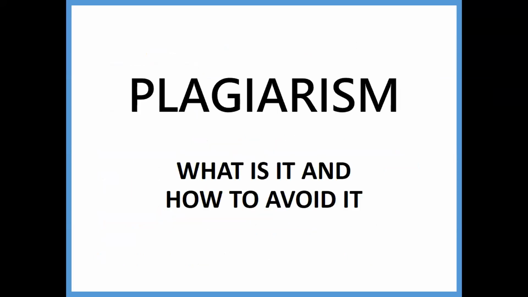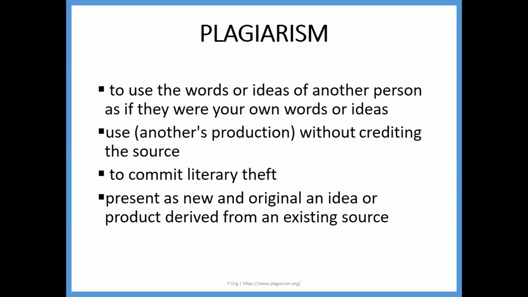So, what is plagiarism? And how do we go about avoiding it? If you use the words or ideas of another person as if they were your own, or if you use another's production, be it an image, a video, or music, without crediting that source, you're committing literary theft. You're presenting an original idea or product from an existing source as if it was new. That is considered plagiarism.